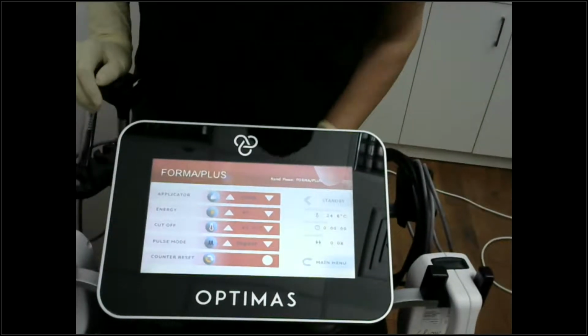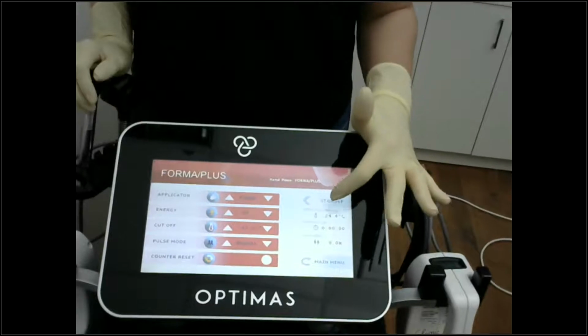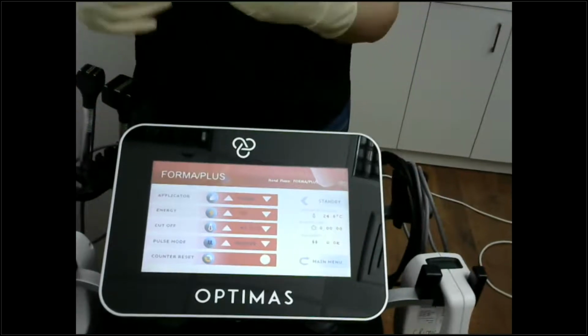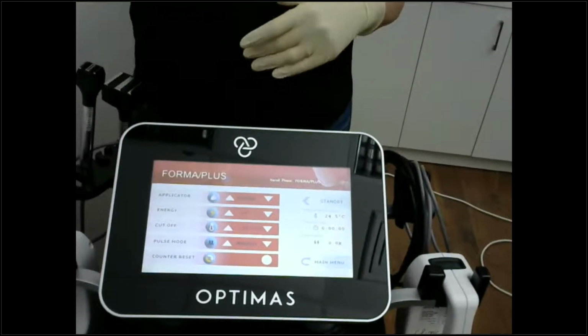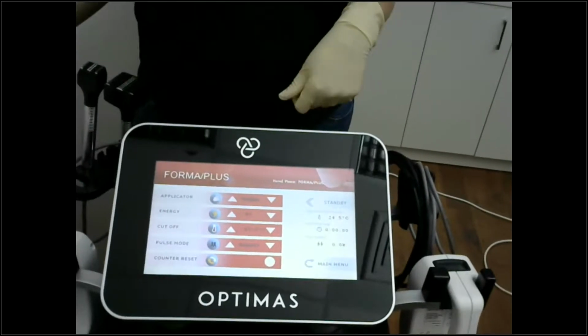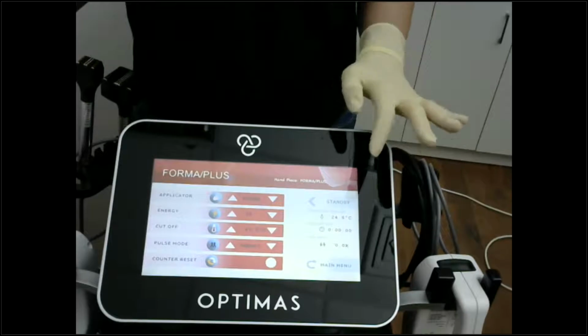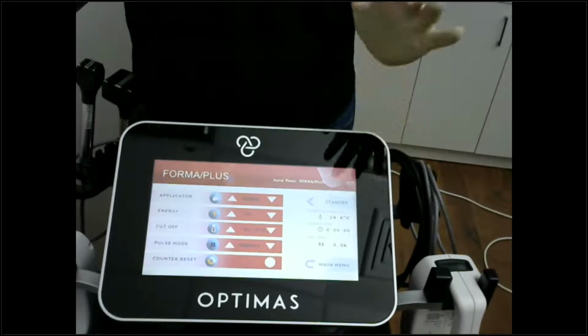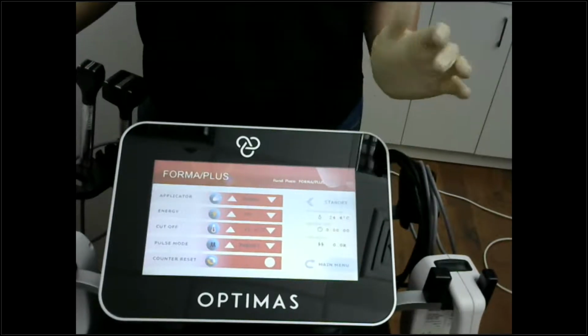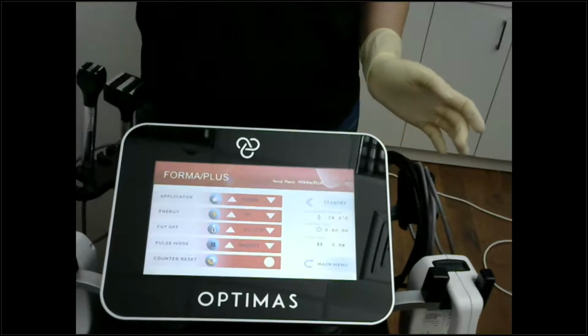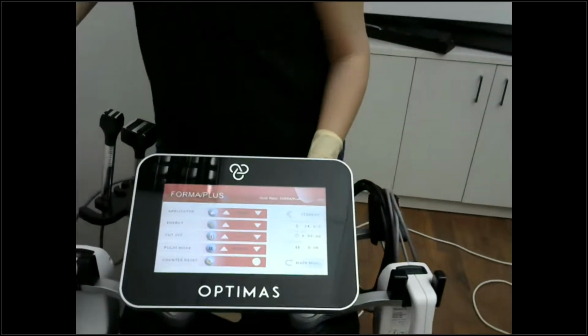Once I'm ready, I can press the standby mode, but I'm not going to do that today in order to not melt down Lisa. So you'll have to forgive me, but I wait before I do that once I'm ready. So yeah, we can move back to Lisa now, I think.